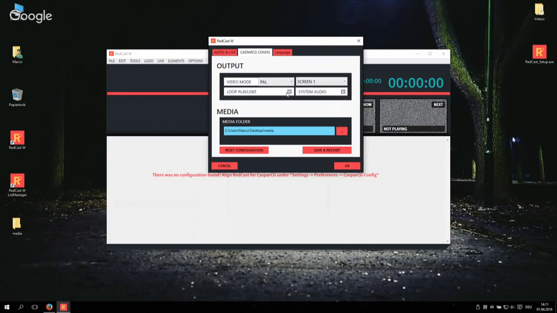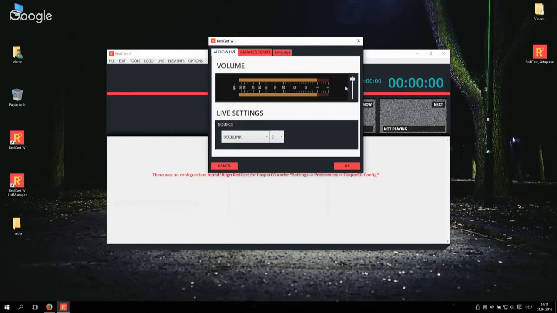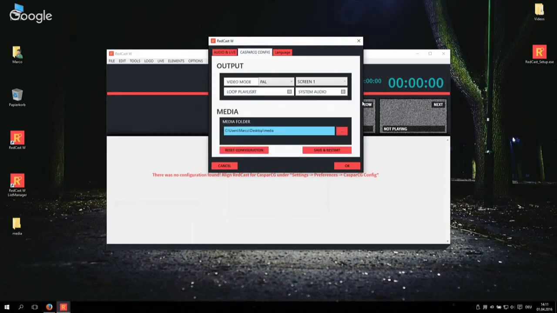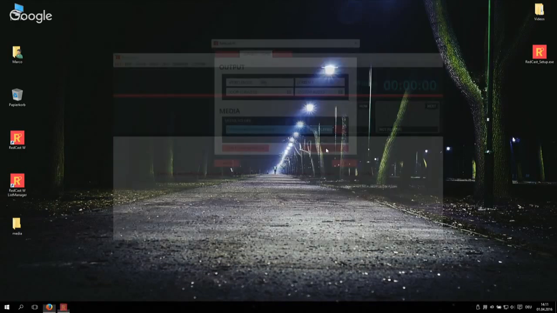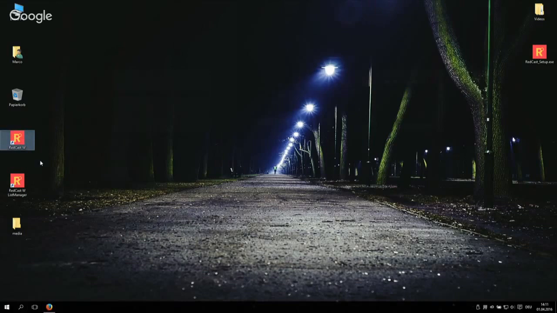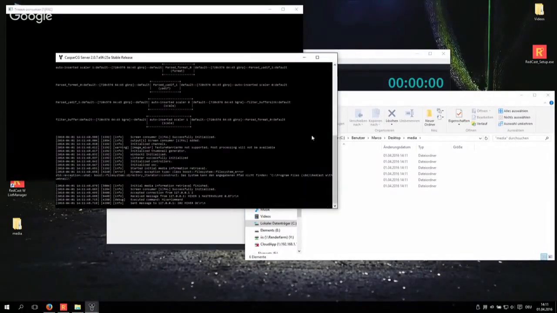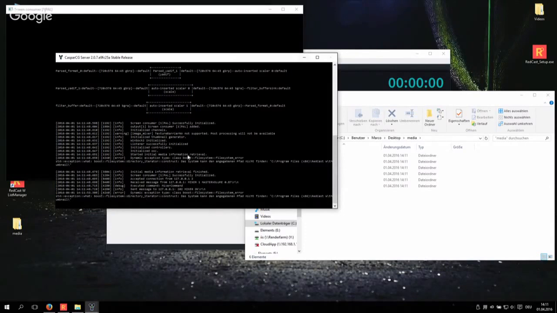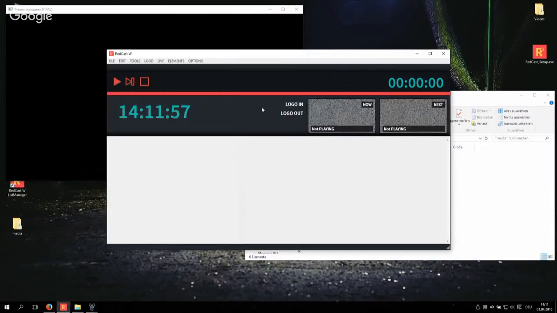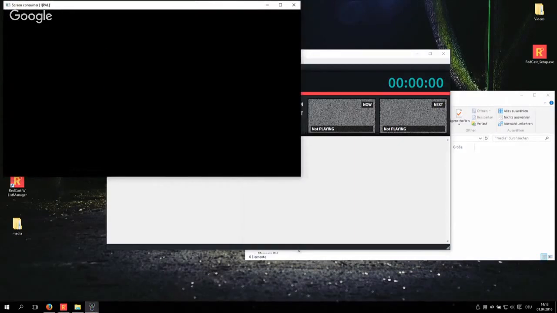Okay, now you can here loop the playlist, or we can use the system audio. I put the system audio, I uncheck this because you don't hear something after this. So I put this to 5, Decklink 2 is okay. So I make save and restart. Now the program is closed. Now when I want to open, I double click on there. And now you see the customer screen is now online. CasparCG is doing something in the background. You can minimize this. And now we can start to broadcast.